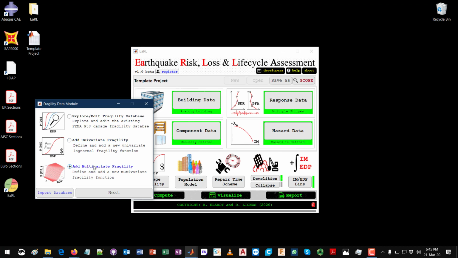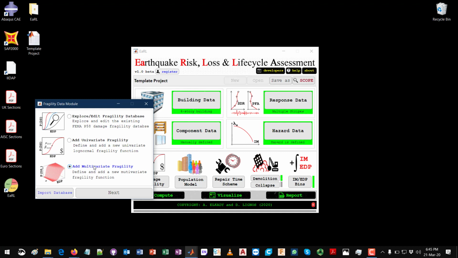You can also add multivariate fragility functions in EaRL. Right now, multivariate fragility functions are probably more accurate than your typical univariate fragility functions. So you might want to define something like this if you have developed such functions for a given component.